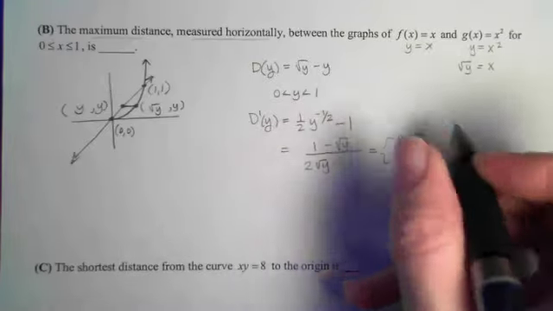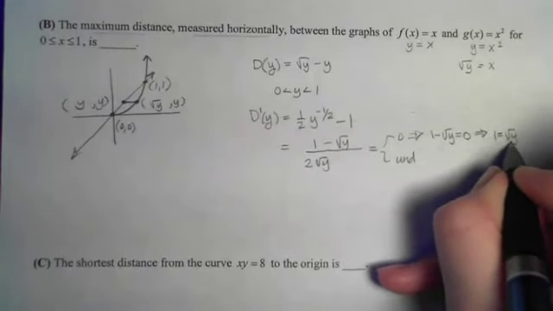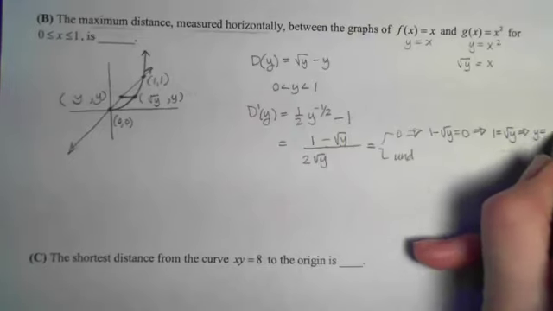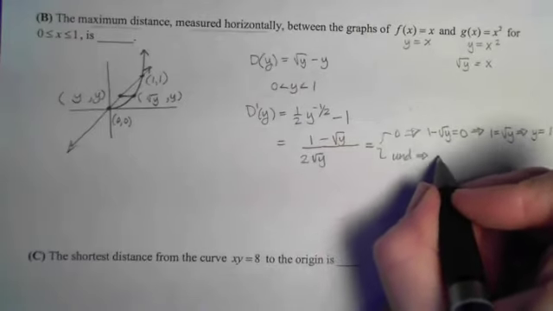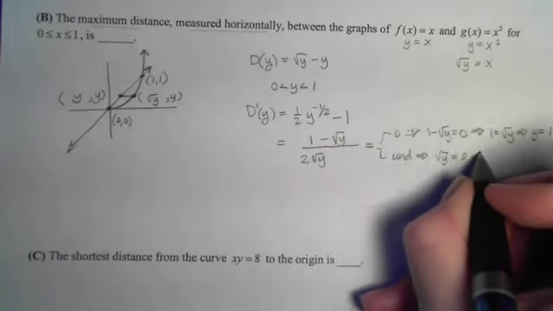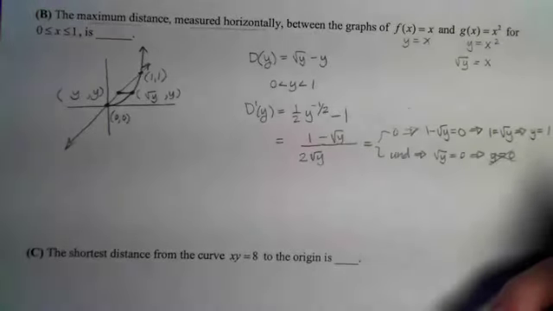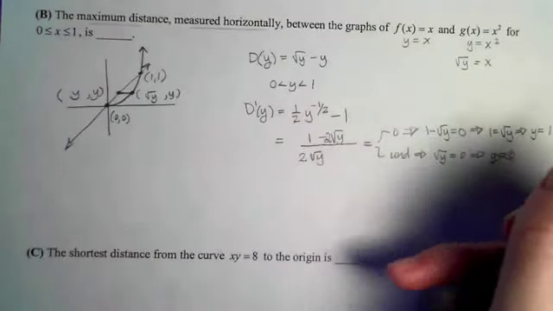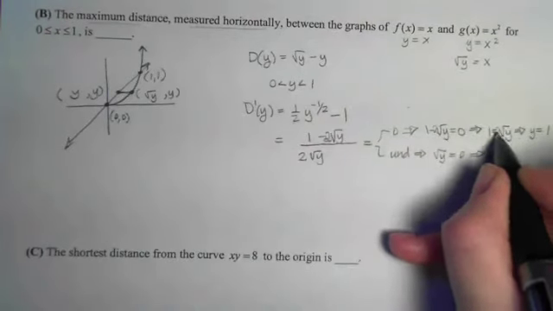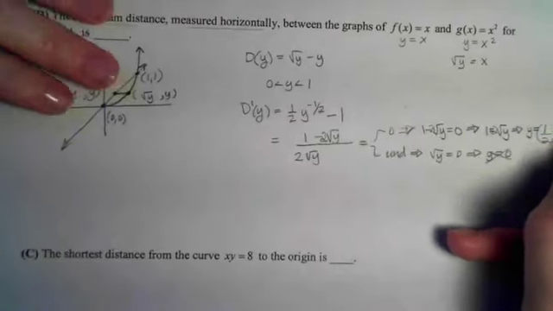And I need that to be 0 or undefined. It will be 0 when the top equals 0 or when 1 equals root y or when y equals 1. And it'll be undefined when root y equals 0. Well, that's not in the domain, so we don't need to worry about it. The other will be when y equals... Oh, sorry. I thought there was an error there. I need a 2 root y. So that'll be when y equals the square of 1 half, which is 1 fourth.